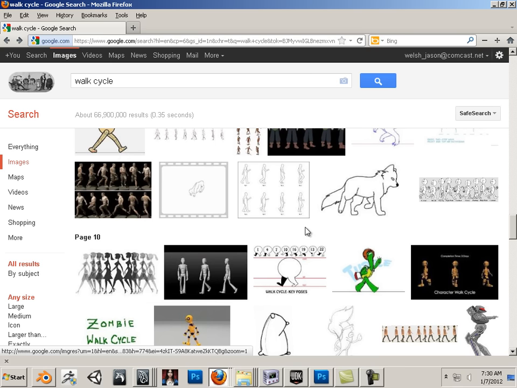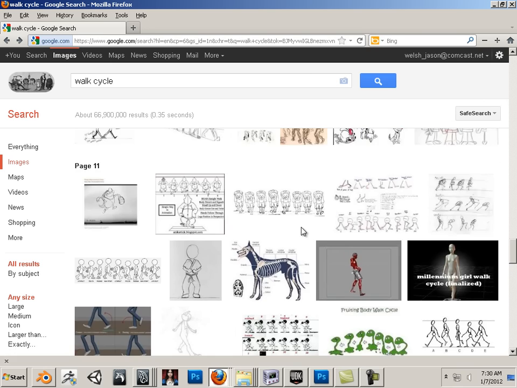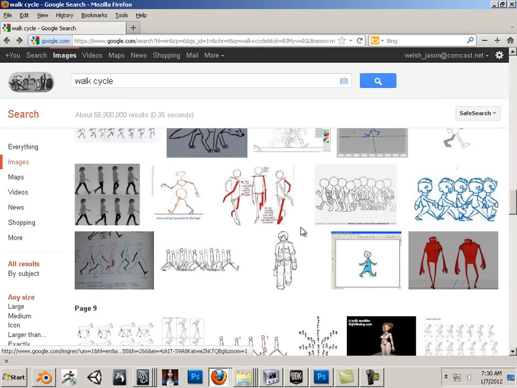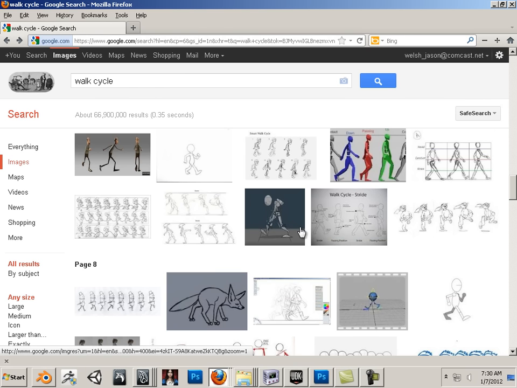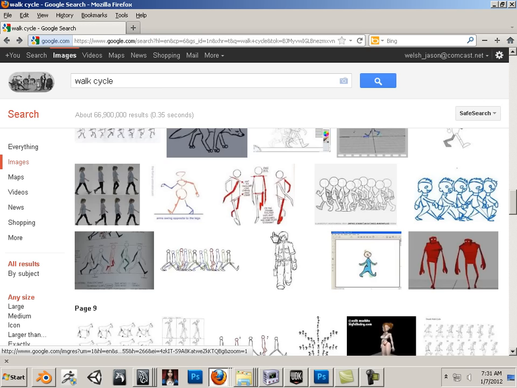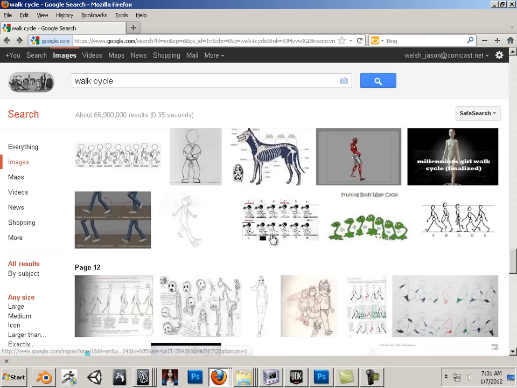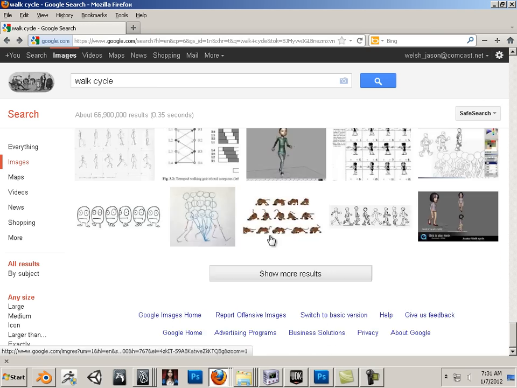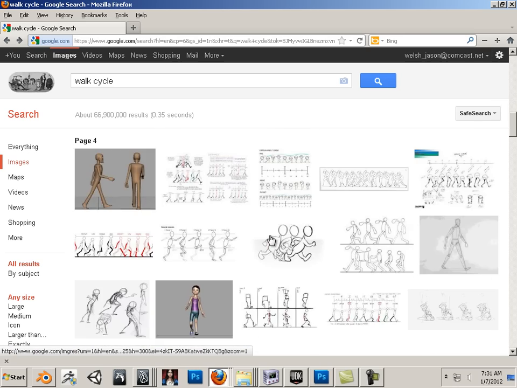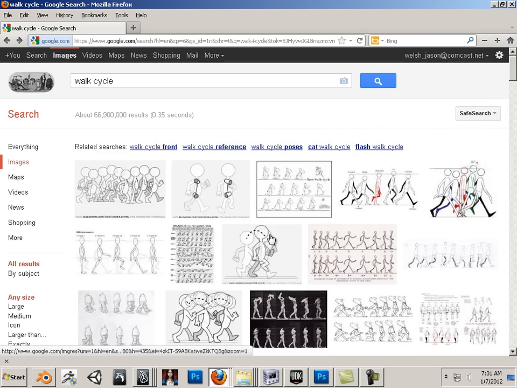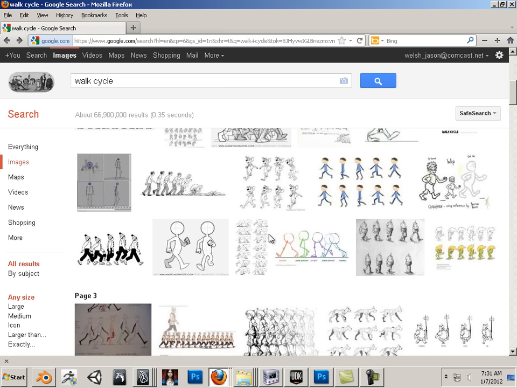So we'll be looking at all these, but really the best method I've ever found for new students is you grab a video camera, you set it up on a tripod, you have them walk in front of it, and then you take it into Premiere and step through every so often frame, and you start seeing a repeated pattern. Now in Google, I found something like that, and that's what we're going to be using, because it's a more natural approach to learning animation, to learn from your own self and your own mannerisms.